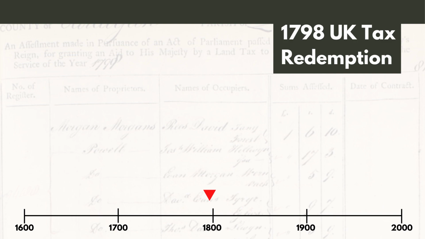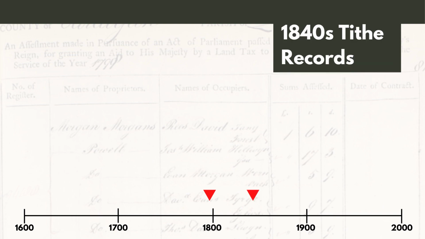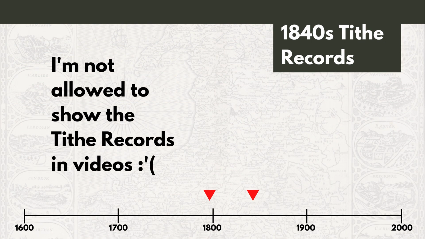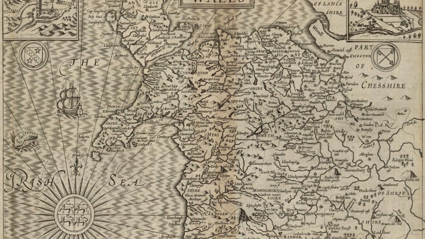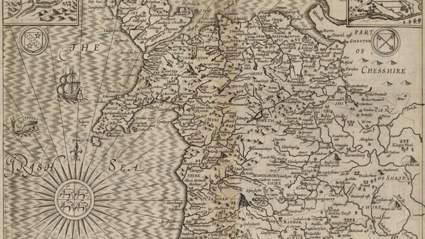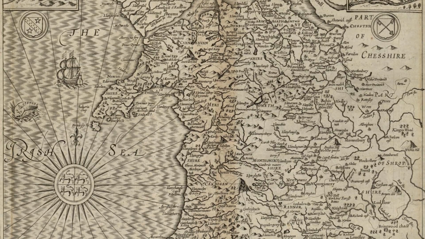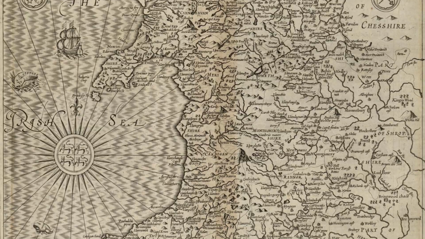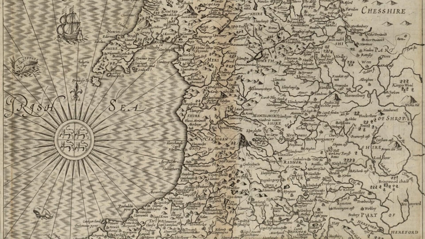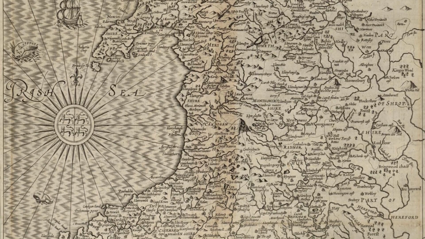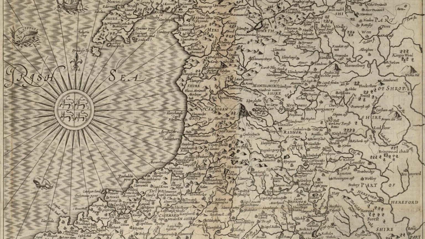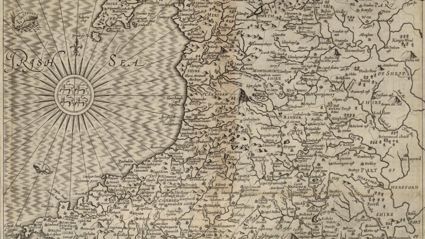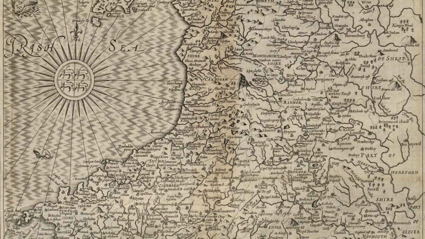Also done for tax purposes, the 1841 tithe records are a wealth of information. You can get a set of detailed maps of the parish, showing you the landscape, roads, buildings, and all the parcels of land. The maps are accompanied by the apportionment booklets that list the landowner, the land occupier, the name of the property, each parcel of land that belonged to each property, and the amount of the tithe charged.